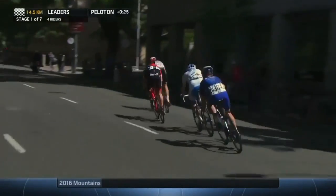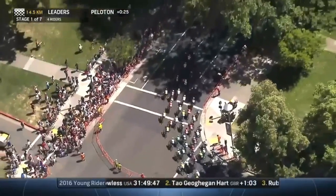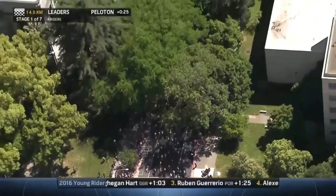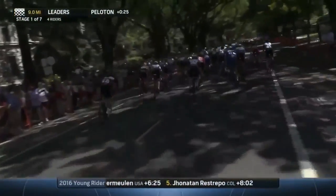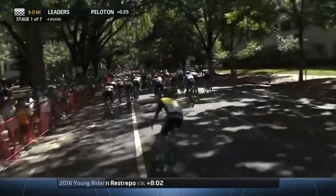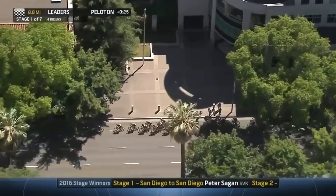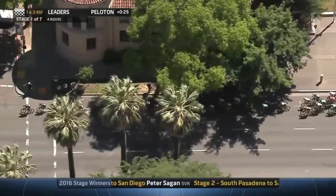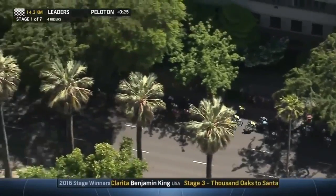And Ben's still on the front run. They're driving. Now they're pretty much on these circuits. I think, Paul, they might be on the circuits if they aren't 100% on the circuit now. No, they're on the circuit, but they have to cross the finishing line for the first time, and that comes at 10.5 kilometers to go. Yeah. So in my calculation, that's around about 4Ks from here. Yeah, a little way to get down outside the State Capitol building, but there's a big crowd waiting to welcome them.